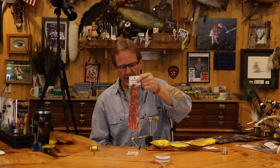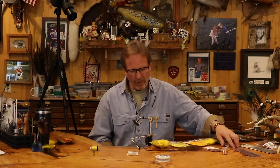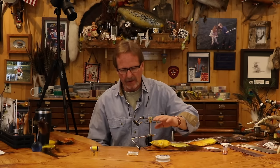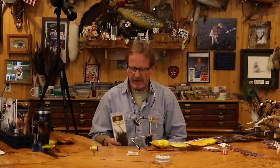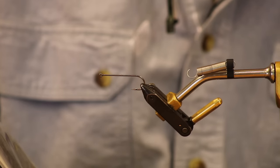I forgot one thing on the tail. We're going to have a couple of strands of copper Flashabou. Then we move forward, and we've got the body I just said was the Estes. We're going to have a hackle of some sort. I'm going to use strung. I don't really care. If you use this MFC barred stuff, I like it because it's so consistent. I still work off of hackles that I've been using forever. This is not some place to buy really quality hackle. It's kind of superfluous, to tell you the truth. It wouldn't look dressed to me without it, but I don't think it would change the fishability of it.